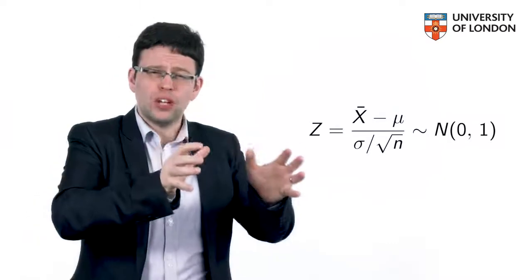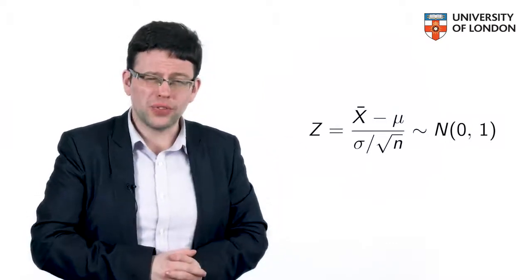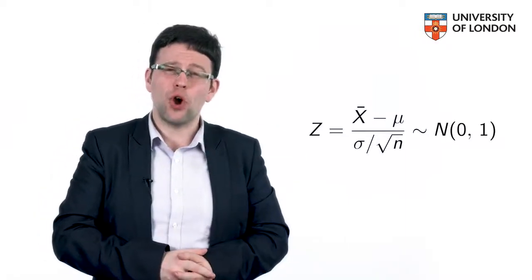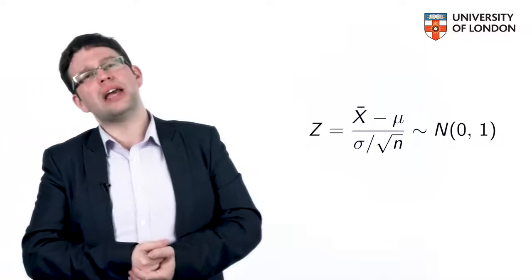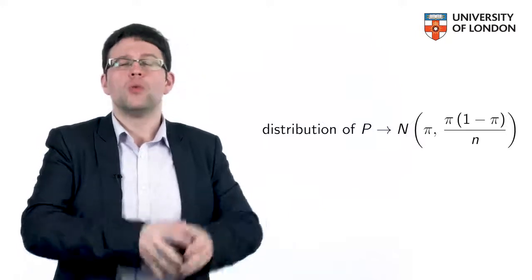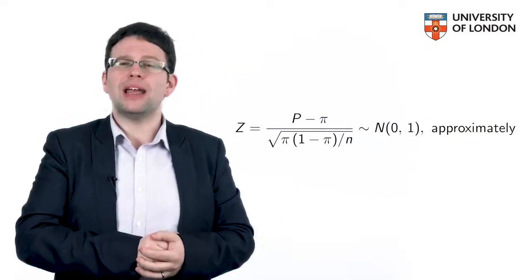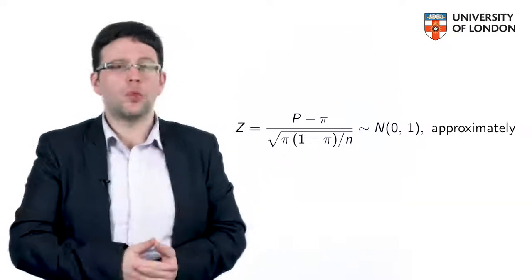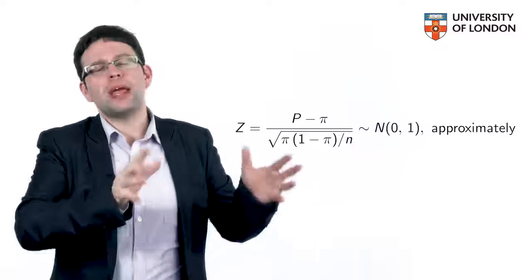So when we did a test for a mean, we created a standardized variable where we standardized x bar by subtracting mu, the hypothesized value under the null hypothesis, divided by its standard error of sigma over root n, and we said this transformation led to a standardized normal random variable. Well, again, appealing to our central limit theorem approximation, rather than now standardizing x bar, we seek to standardize the sample proportion p. But we proceed in the same way, namely from the approximate sampling distribution of p, we will subtract its mean, pi, and divide by its standard error, i.e. the square root of pi times 1 minus pi over n. So that will be our test statistic formula.